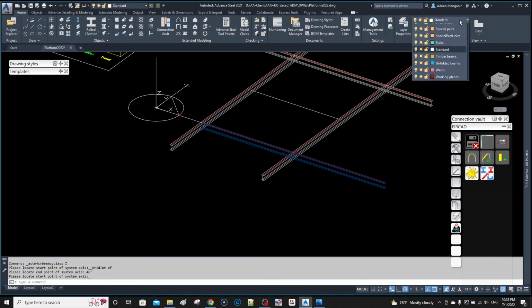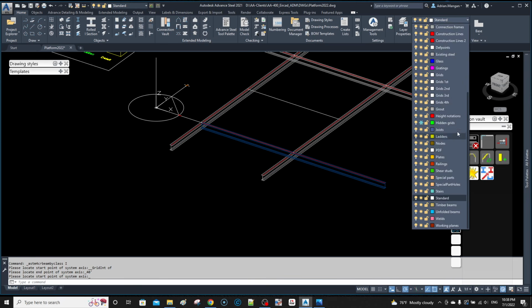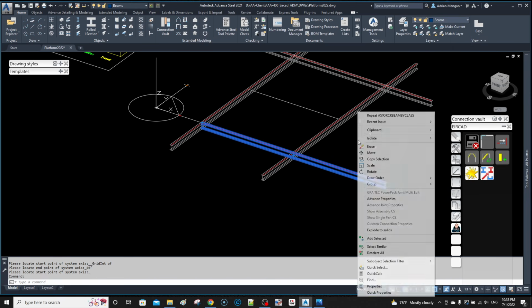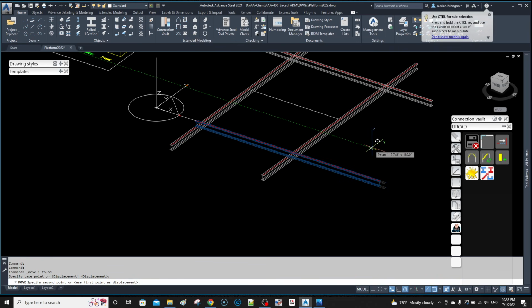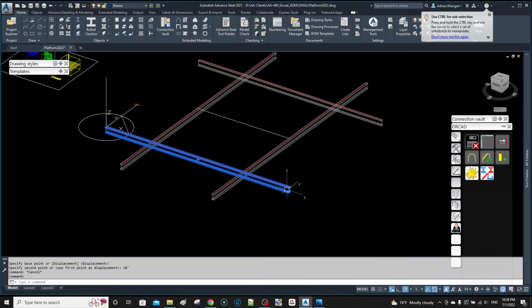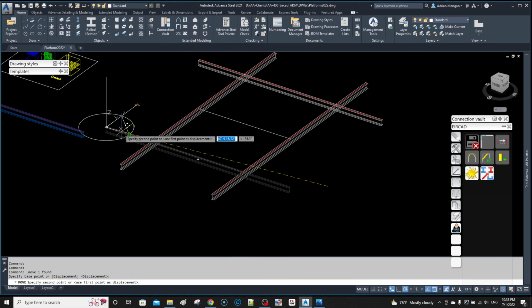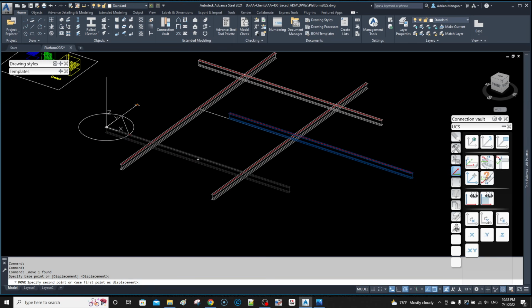So now what I'm going to do is put this on the existing layer by just picking the beam and then picking on existing layer, or I can just move this over the 10 feet. Now you can see I'm making sure that the line is snapping when I'm moving this. You can also restrict direction. So in the X direction, if you want to come in here and click on this button, it'll restrict this so you can only move it in the X direction. You can see that. So these are huge commands I use all the time.